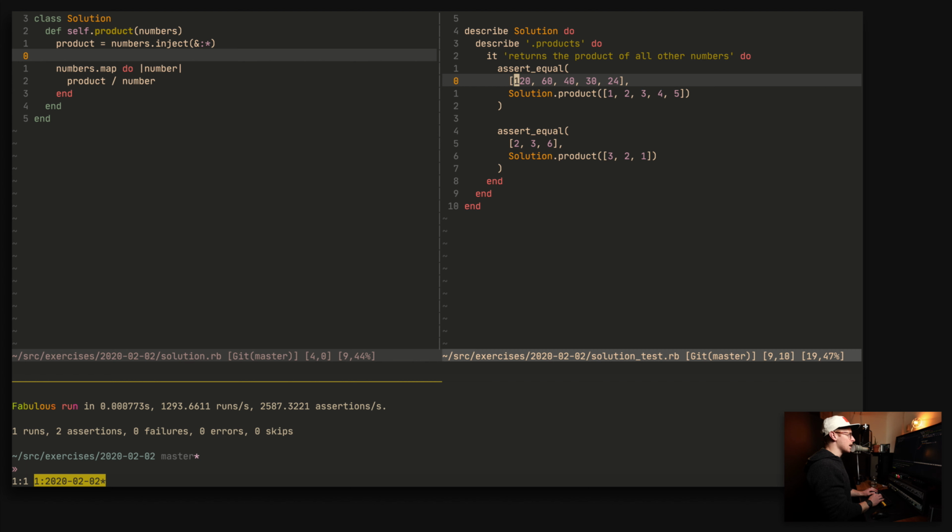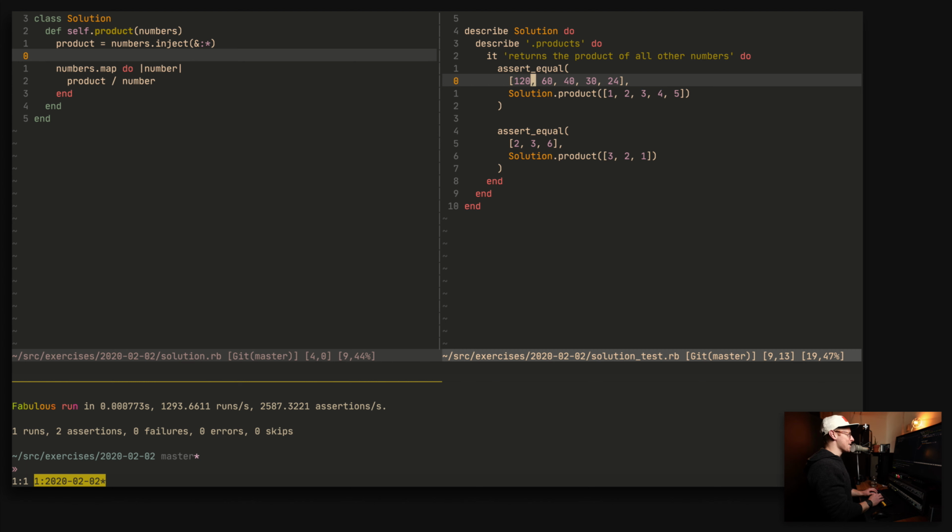But then another way to say that would be the number at index 0 is every number multiplied by every other number except the number at 0, right?